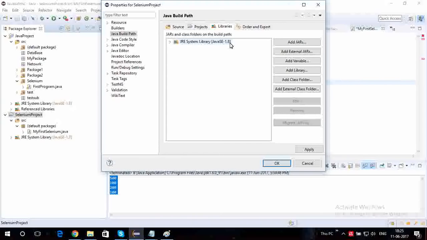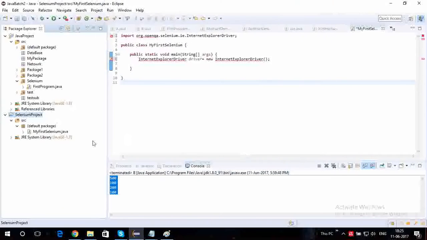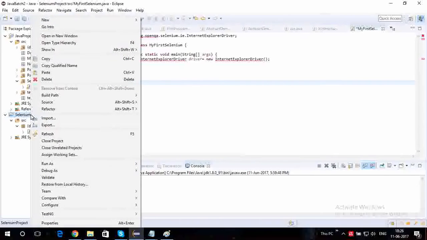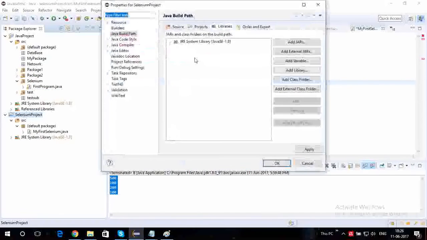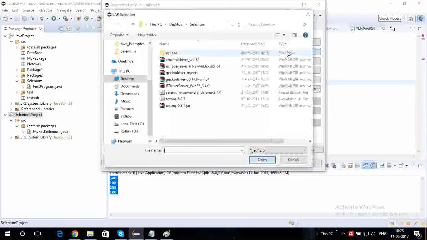This is what we have to do. First step, let me show once again. Right click on your project, click on build path and then configure build path. Then you will get the Java build path window. Under that, libraries, click on add external jars.